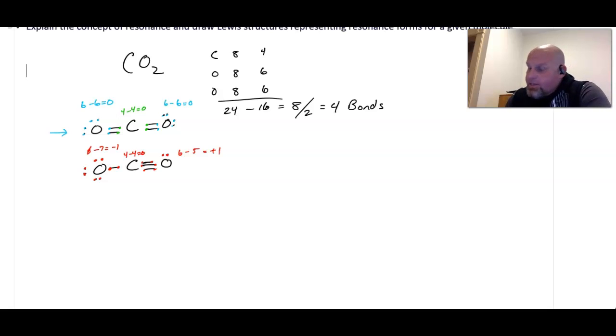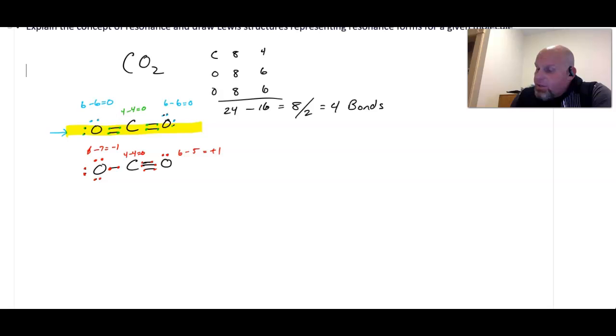Now, the good news here is that my charge cancels out and I don't have any overall charge on this molecule. So I would never want to be in a situation where my formal charges don't cancel out and I have something other than 0 for a neutral molecule like CO2. But the bad news is, if I can avoid formal charge, then that is what I want to do. So that means for us that this structure of carbon dioxide is much more favorable because it has no charge throughout the course of the molecule on each individual atom.